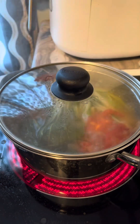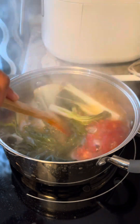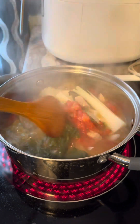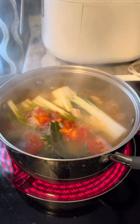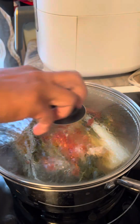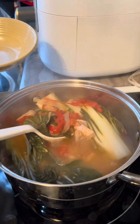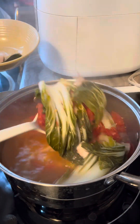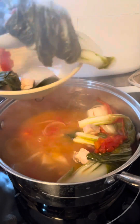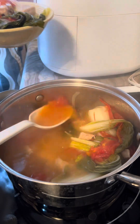This is gonna be delicious. Guys, this is good. See how the vegetables are — so yummy. Don't worry about the tomatoes because once you mix them like that, it's gonna be done. Guys, we're gonna eat now. Oh my god, look at that — we're gonna get this, we're gonna get the soup!